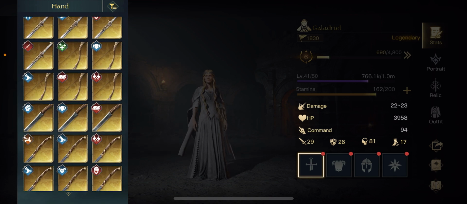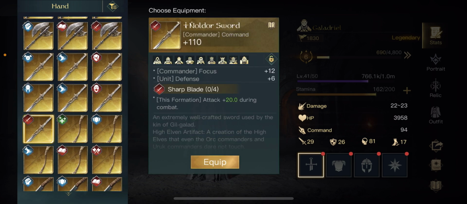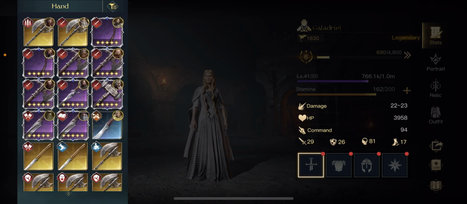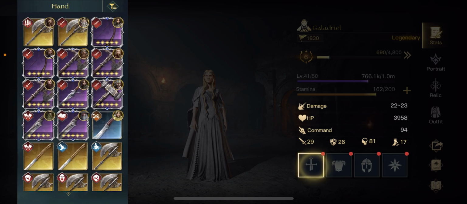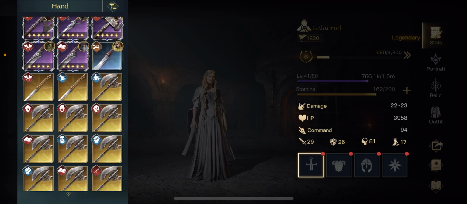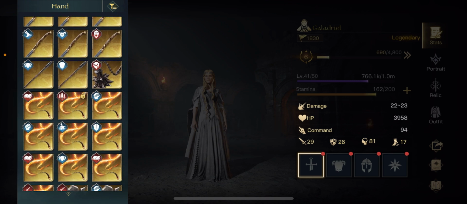Again, the obvious choice is the Obsidian Dagger, which I do not have. The Noldor Sword gives command, not damage. So remember, the only two pieces that give damage, which is the stat you're looking for to really increase the amount of attack you have against the enemy, are either a sword or hand item, or an accessory. So in my opinion, if you're trying to use a damage dealer, you need to maximise those pieces. So for that reason, I would rule out the Noldor Sword, even though the focus is quite good.